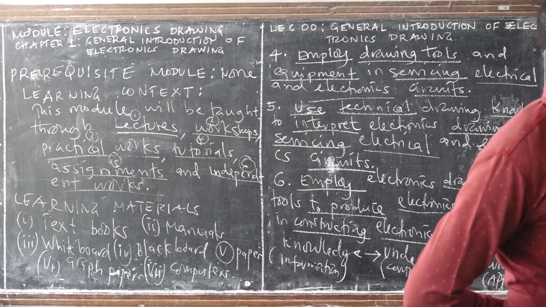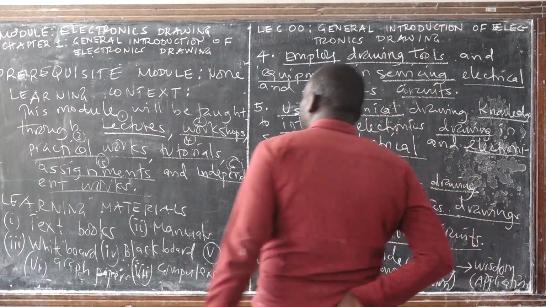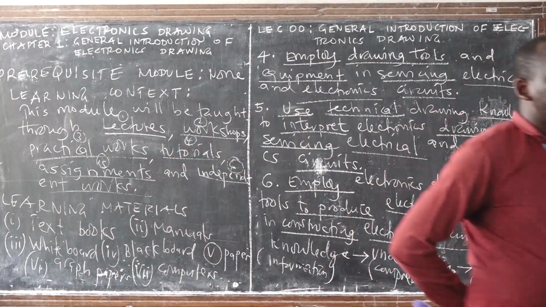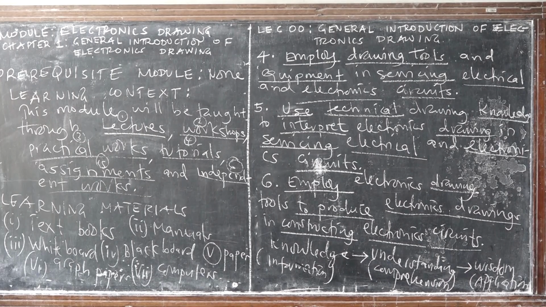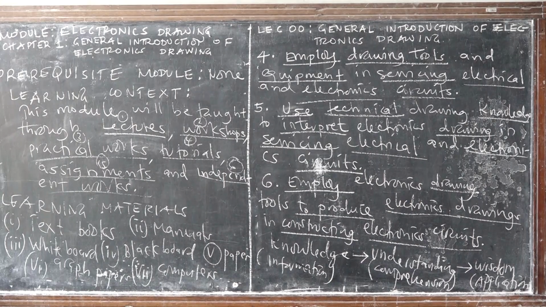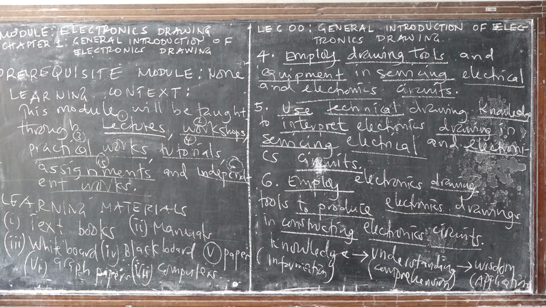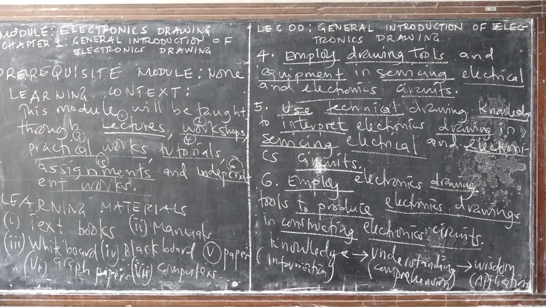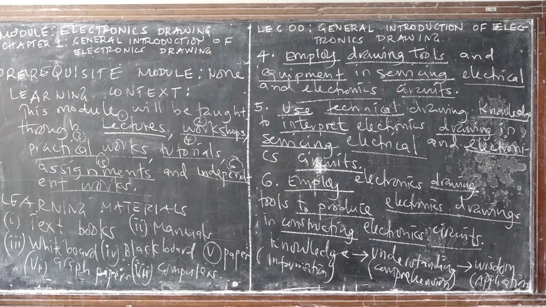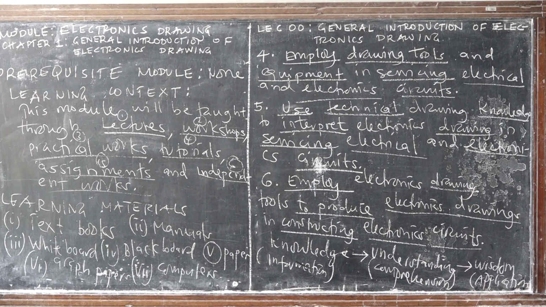You have a question? Okay, wait. Then the other one is graph paper. Say graph papers. Ask your neighbor, do you know graph paper? Where did you use graph paper? In physics form 4, isn't it? You do what? Graphs. Of what? Mechanics, light, and current electricity. So ask your friend, your neighbor, do you have graph paper there as a serious and practical electronics and telecommunication engineer? Ask him or her. Do you have graph paper?